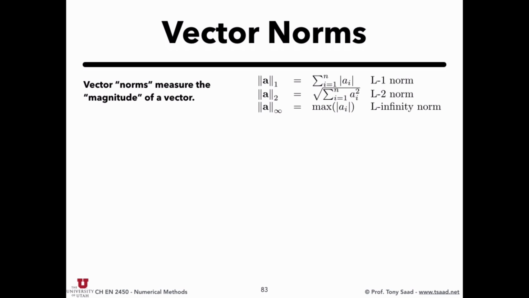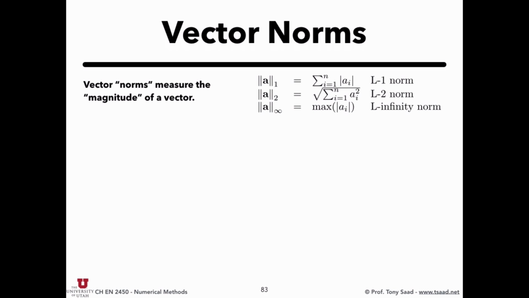I'm going to introduce 3 norms over here for the vector A. You notice the notation for norms. You have these two absolute values. That's a norm. You have the L1 norm, L2 norm, L infinity norm. The word L comes from algebra and math. Don't worry about that. But essentially, the L1 norm says, just take the sum of the absolute value of all the entries in the vector. So that's similar to the average. You just take the average value, and you can probably divide by n. I think it's missing an n.